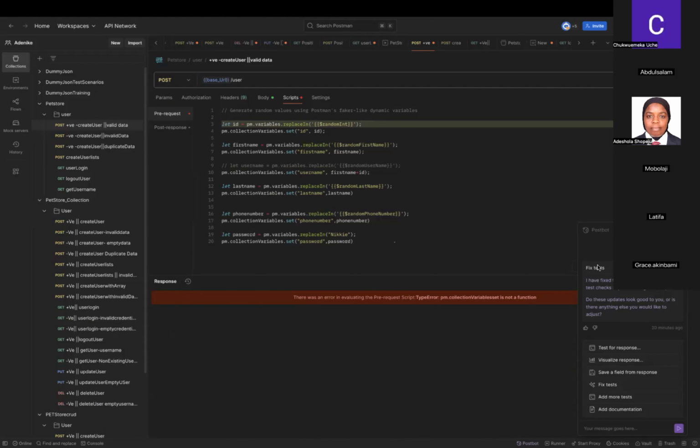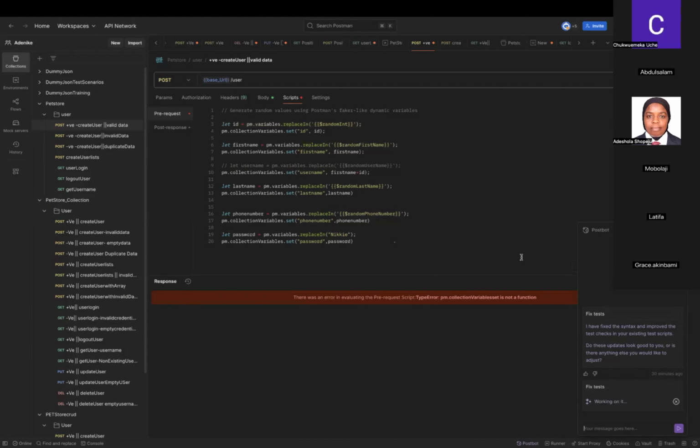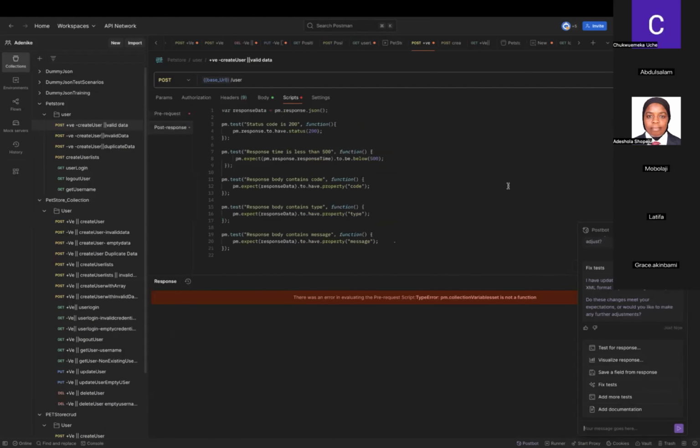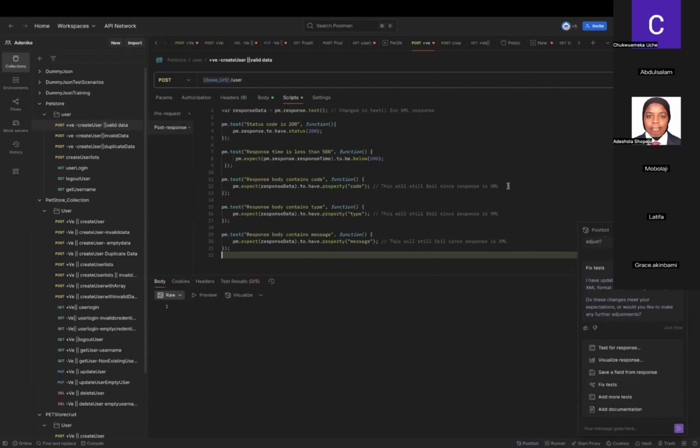So let me fix test. Because my time is fast. So I use Postbot to fix our error because we don't have much time in our slide to start working.